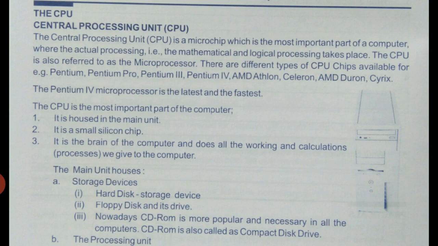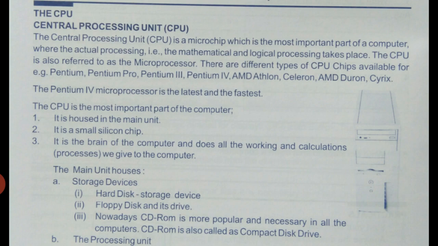AMD Duron, Cyrix, etc. Students, as we already know, whatever process we are doing in computer, all that processing is done because of the CPU, that is Central Processing Unit, and it is the most important part of the computer where actual processing is done. The processing is nothing but mathematical operations and logical processing. The CPU is also referred to as the microprocessor.